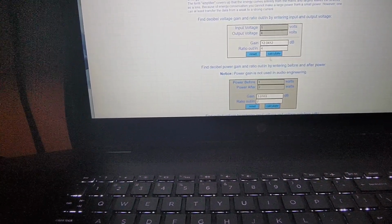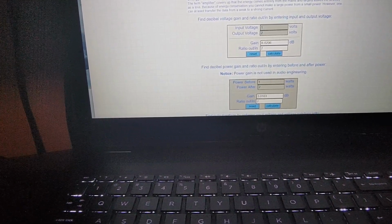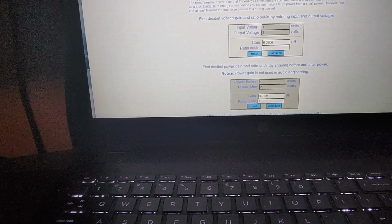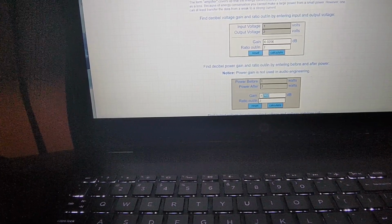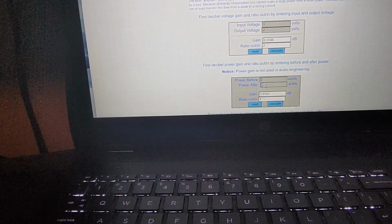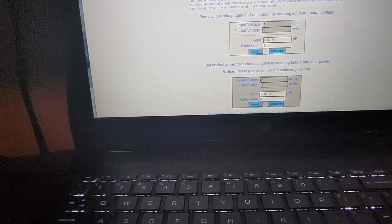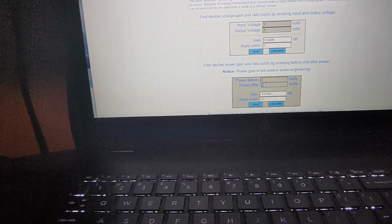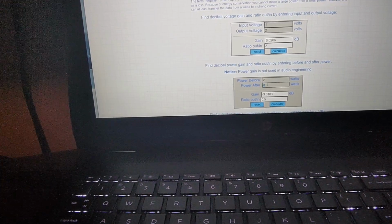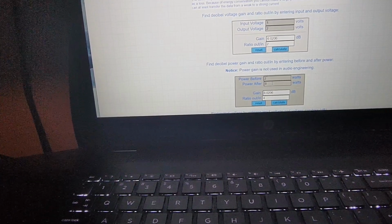Calculate. There you go. I'll change that for comparison. So you can see that difference right there with watts. Anytime I double the amount of power out, it has a 3 dB gain. Or vice versa. If I halve my output power, that's 3 dB of loss. And again, 2 to 4 would be 3 dB. 4 to 8 would be 6 dB. And you could just reverse and get the same thing.